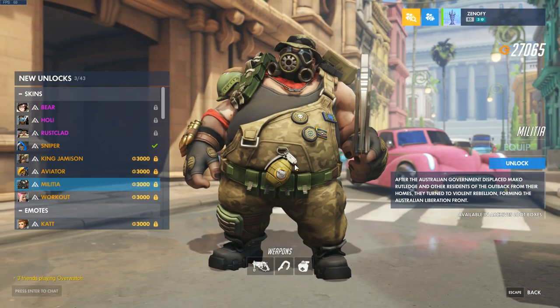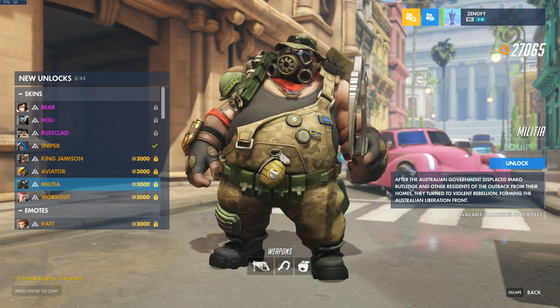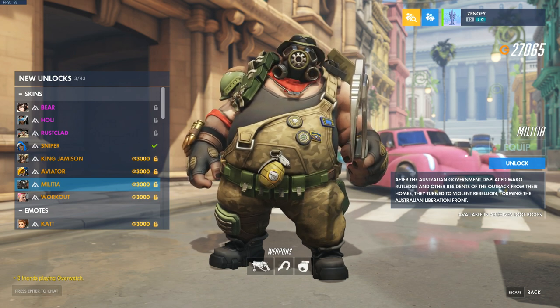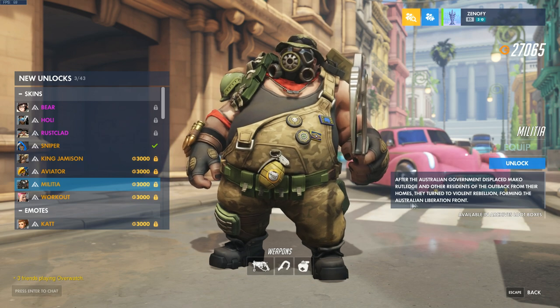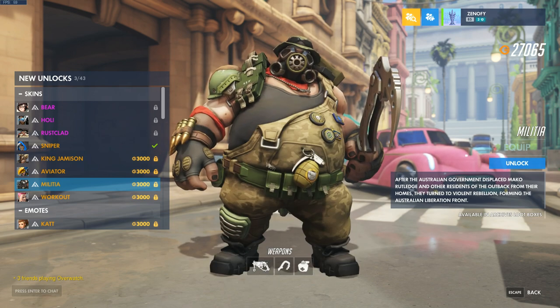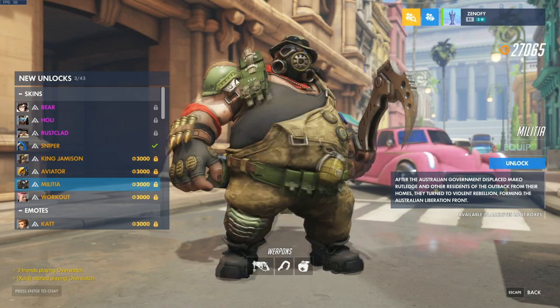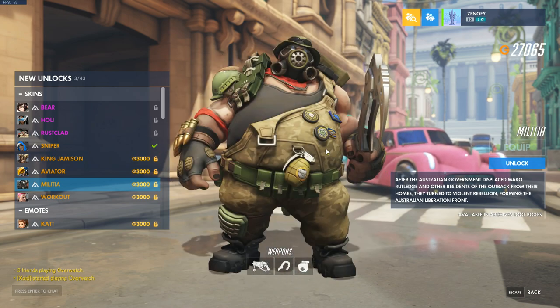Militia Roadhog. Wow, okay. Let's read the lore bit here. After the Australian government displaced Mako Rutledge and other residents of the Outback from their homes, they turned to violent rebellion, forming the Australian Liberation Front. Damn, okay, so we got some cool lore here. Why he has a shoulder over his arm, who knows, but still, this looks really, really cool.